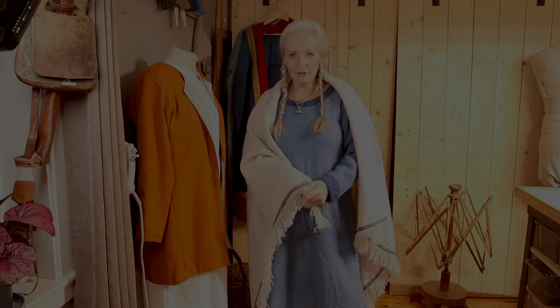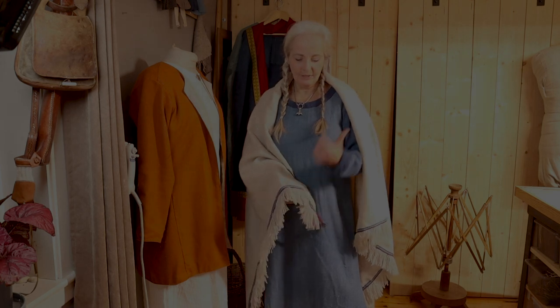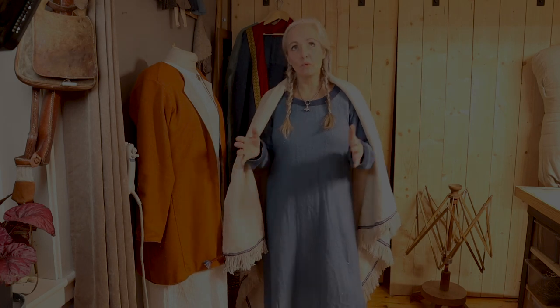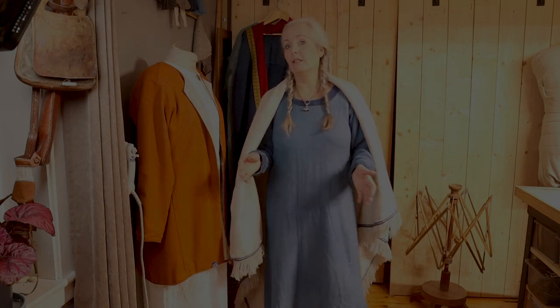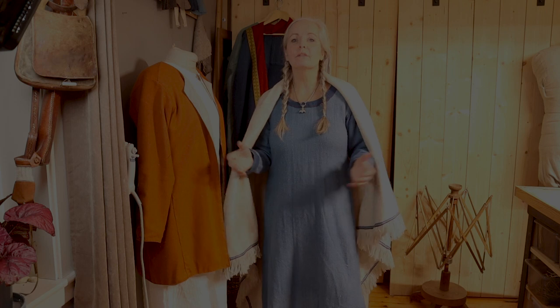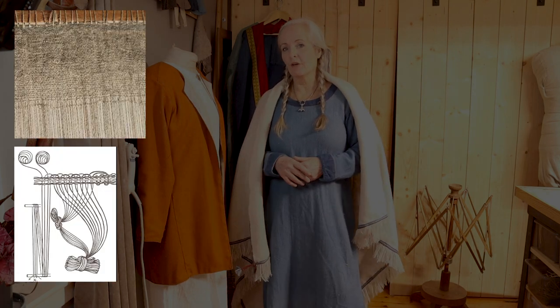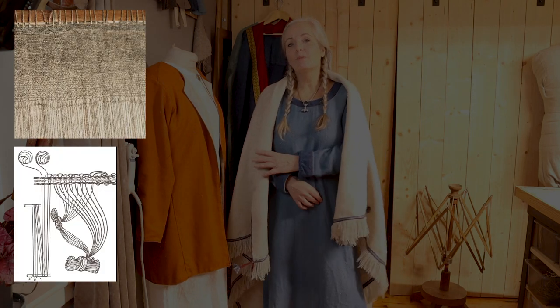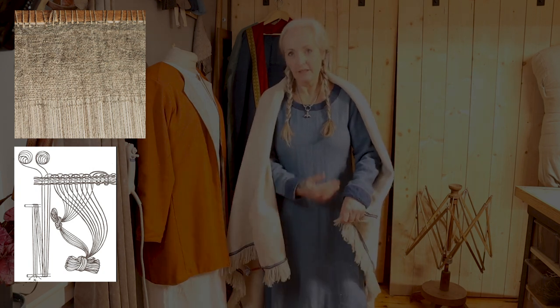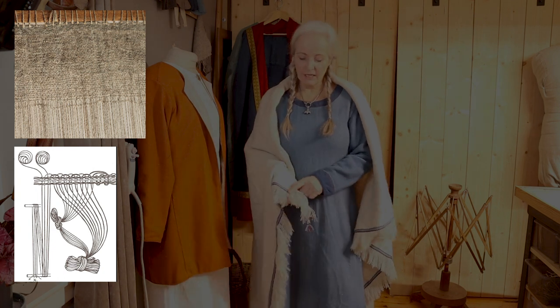And it's quite logical that there are fringes up and down, because when you are weaving on a warp weighted loom, it can take you 3, 4, 5 days to build it up, especially those super fine cloaks that are found also. So if I was living back then I would have put up the warp for several cloaks or for more than one outfit for sure. So then I would cut the warp there and there, and then I would weave in these starting and ending borders.